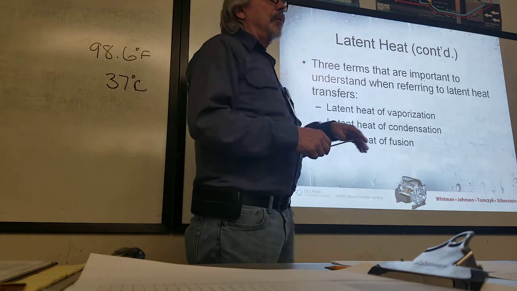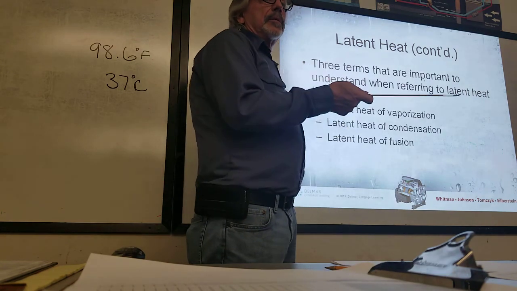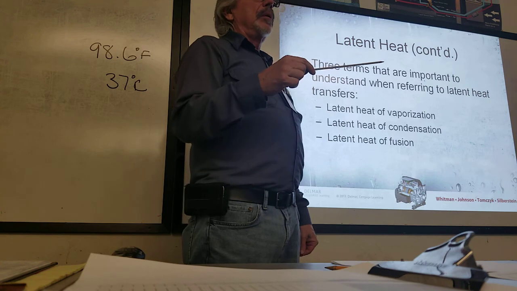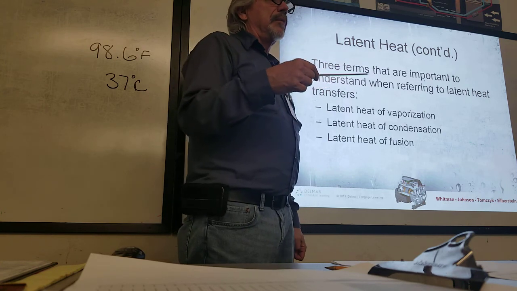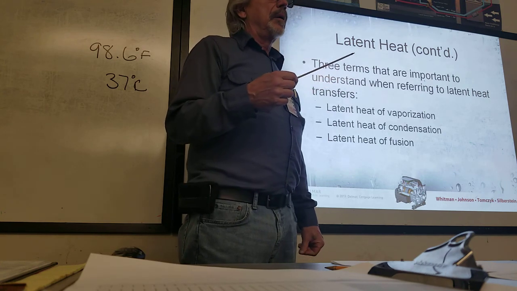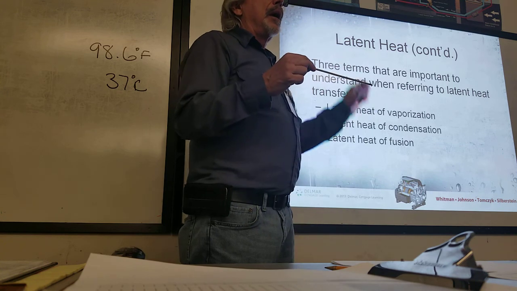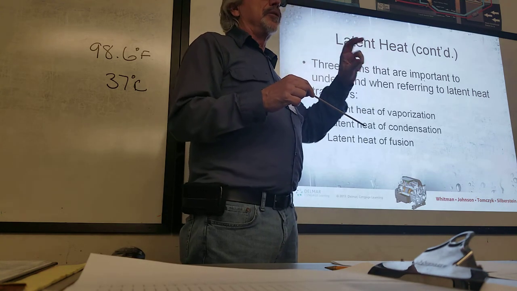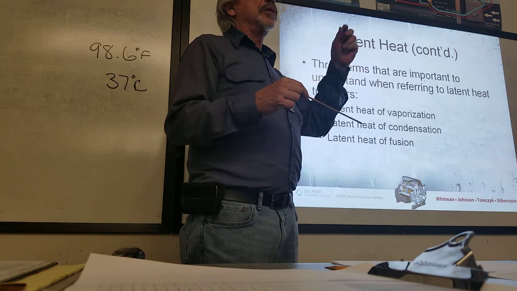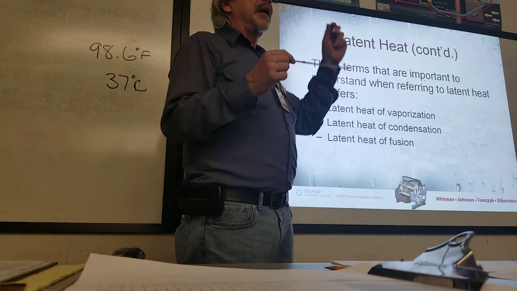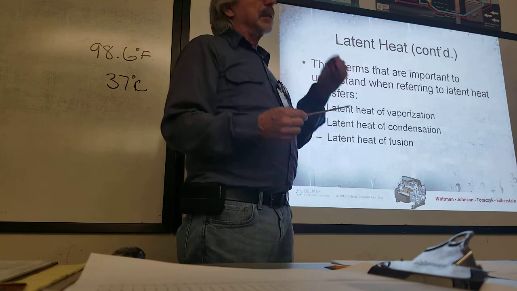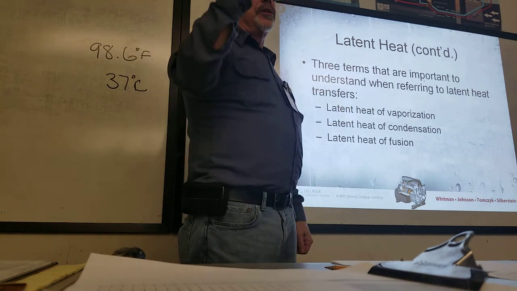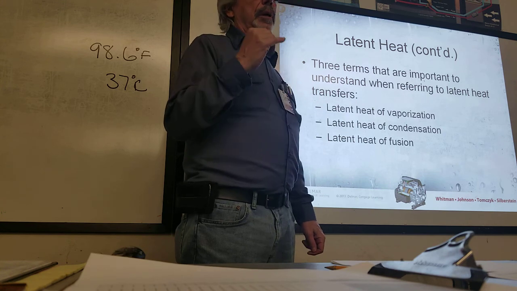So just like boiling water, boils at what temperature? 212. Okay, can you overheat that water? Can you heat it past 212? No, it just stays at 212. From that point, any more heat, it turns to vapor. So it changes state. So the heat that's making it change state is latent heat. That's causing it to go from liquid to steam, or liquid to vapor.